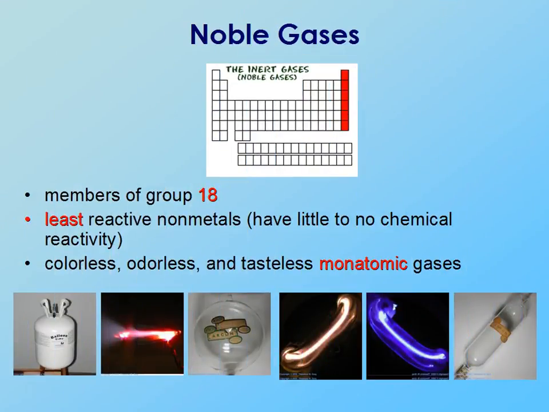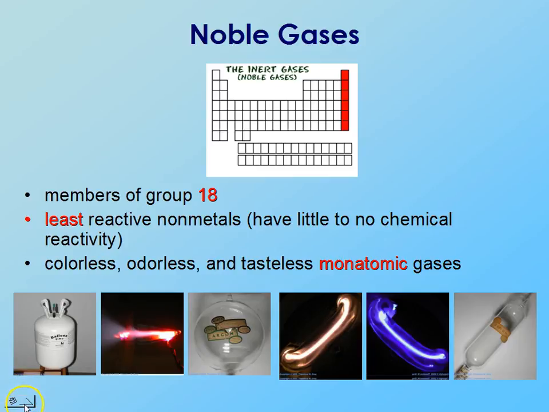And then finally, we have the noble gases, with the exception of helium, which has 2 valence electrons. All of these have 8. They are completely stable. They have filled outermost energy levels for their electrons, so they do not typically react. There are, as always, some scenarios where you can get them to react with extremely reactive nonmetals like fluorine, but they typically are going to be inert. They are monatomic, and they just kind of hang out and watch everybody else fight for their electrons.